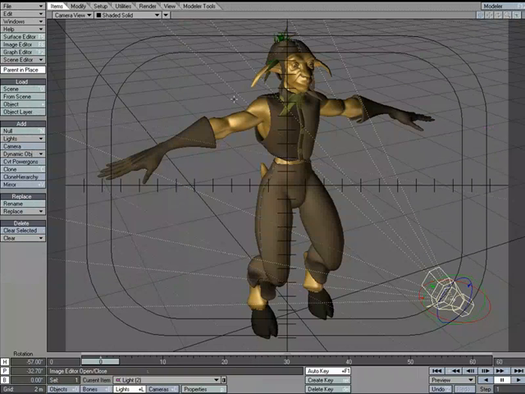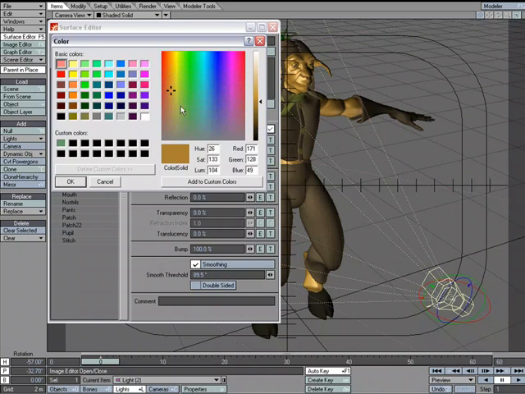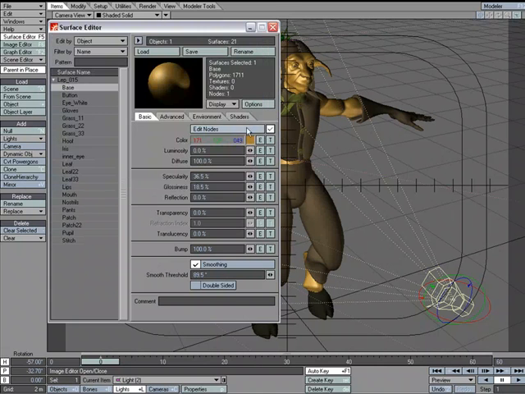And that's just a quick look at color selection. Again, it works the same way in Modeler. Just remember that you can adjust the RGB values here. You can right click to get the hue, saturation, value, and right click to get back to RGB, and you can use the various color selection requesters that you choose, either the default or the LightWave color picker.